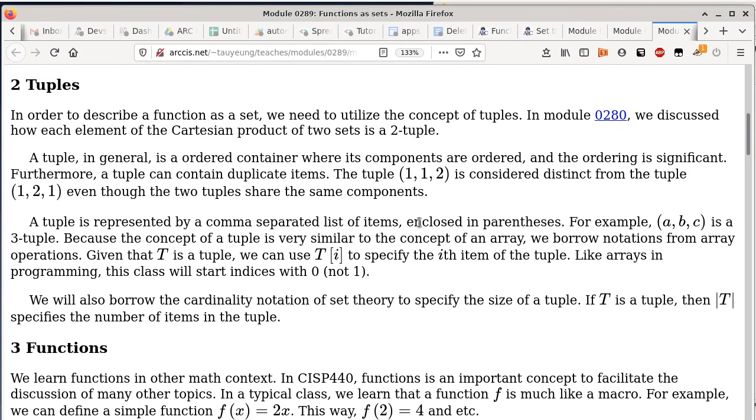So the first idea is, well, we're going back to tuples. A tuple can be seen as an array, you can see it as a list, but the idea is if you have a two tuple, it means you have two items. Between the two items, the ordering is important. So 1, 2 as a two tuple is considered different from 2, 1 as a two tuple. They are considered entirely different. A tuple is not a set, which means you can have a two tuple where the first item is 1 and the second item is 1, 2. That is actually perfectly okay. So remember, a tuple is more like an array. That's basically what the first section is talking about. It's just a reminder or a review of what the tuple is.